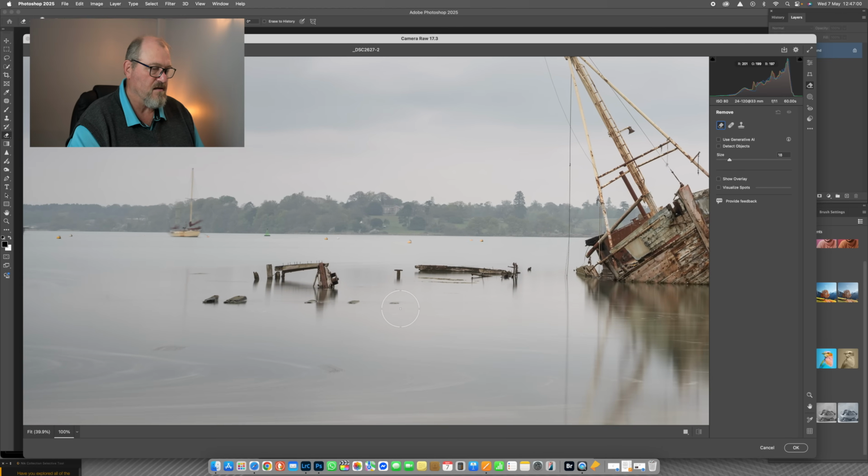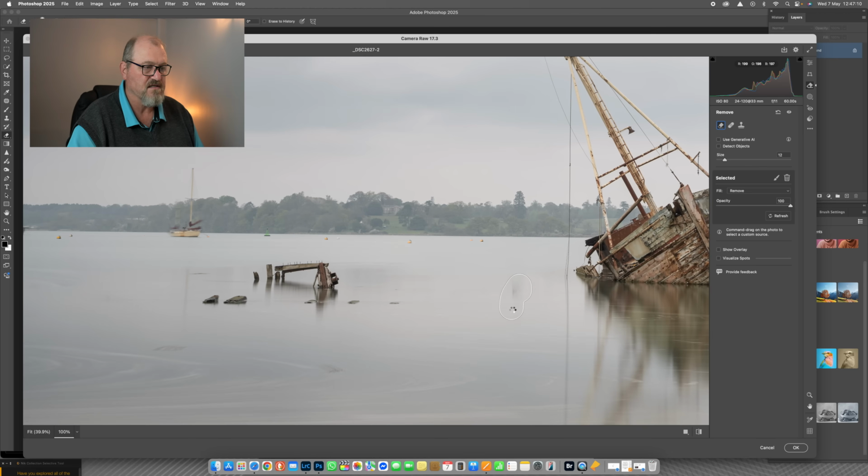Okay. I want to spend no more than 10 minutes on one image. In fact, I'd prefer to spend less than 10 minutes on one image. But you see how fast this is coming in now? Look at that, really nice. If you do the boys are really fast in here, so literally just click, click, click, click, click, click. A bit bigger on that one there.